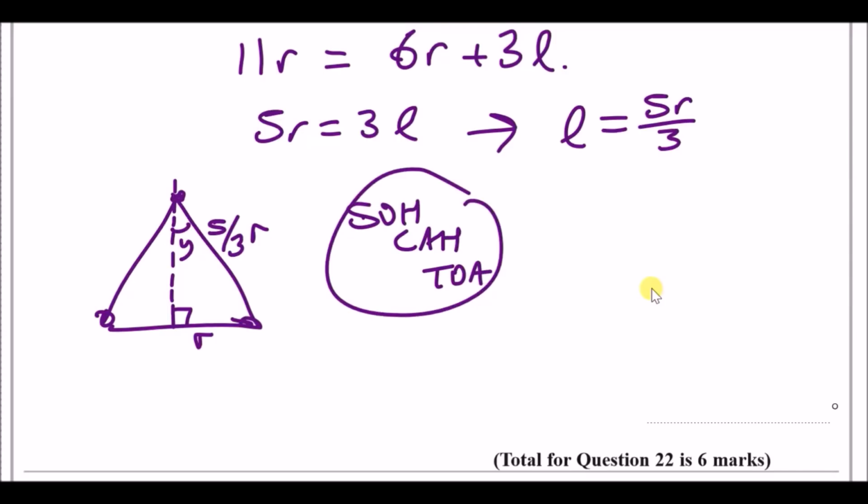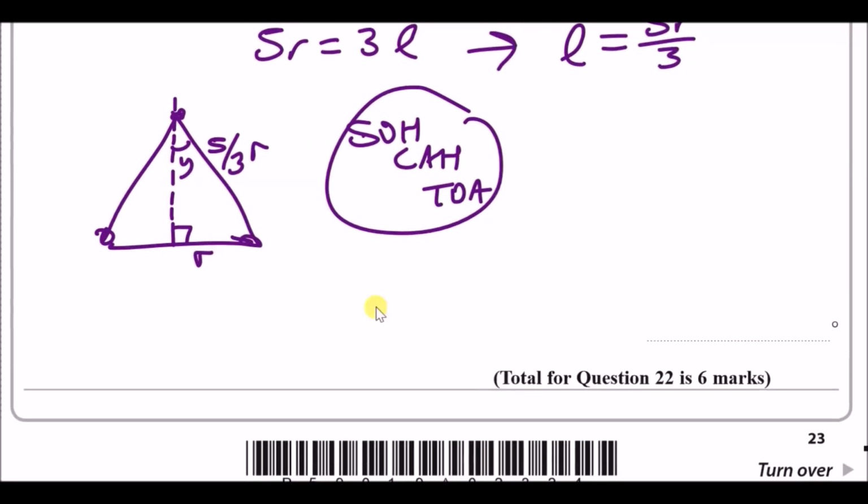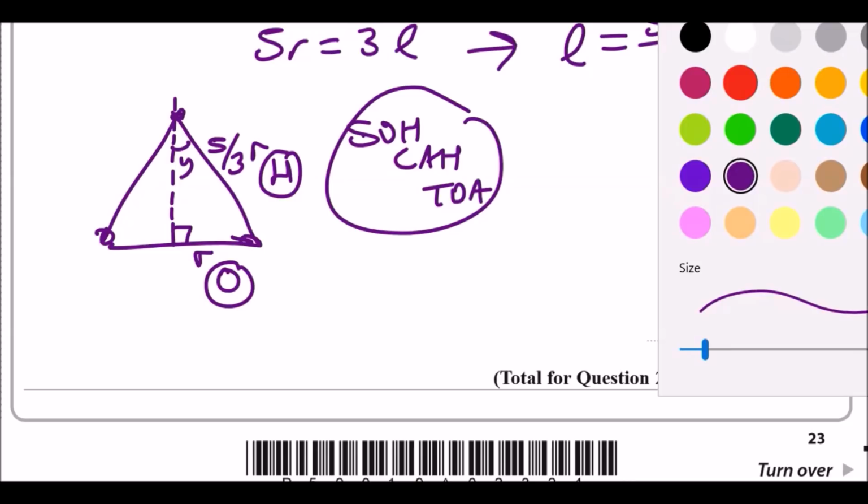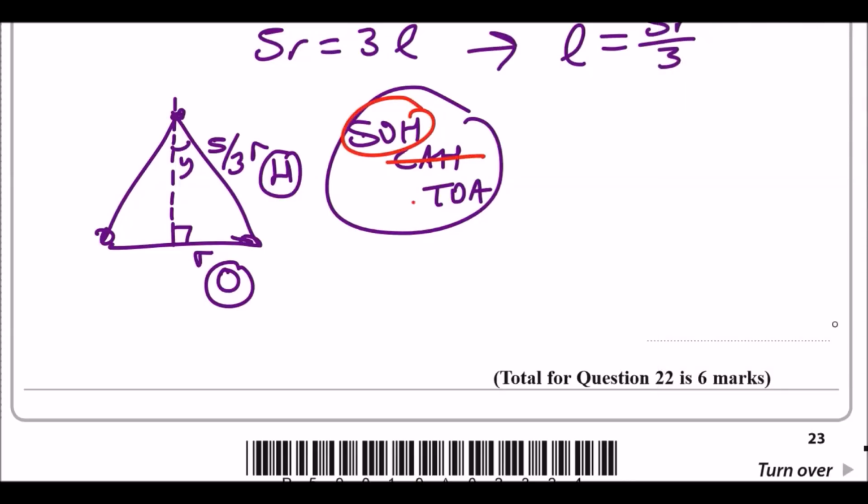It's actually really hard, this question. So SOHCAHTOA, and we just use the relevant sides. Because this is an angle of interest, y, this means the opposite angle y will be O, so this is the opposite, and this is going to be the hypotenuse. So we need something that has O and H, and the only thing that satisfies it is SOH, not CAH or TOA. So it's going to be sine of the angle y equals opposite r over 5/3 of r.